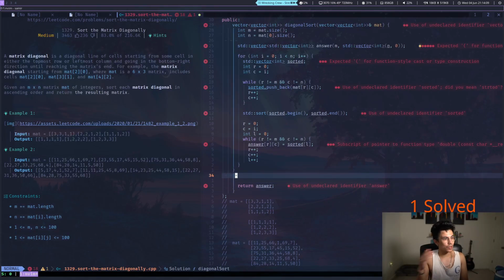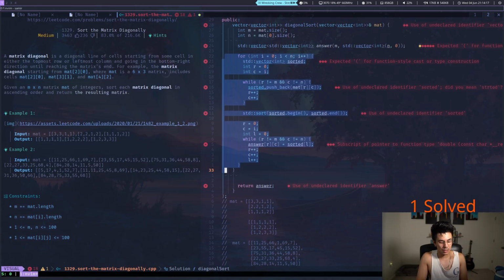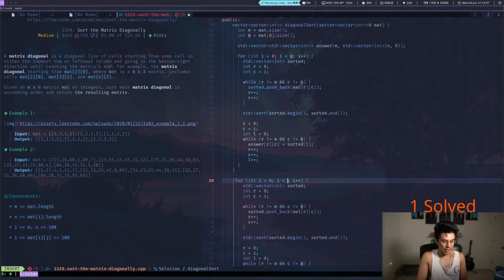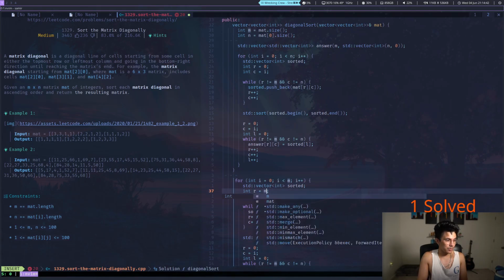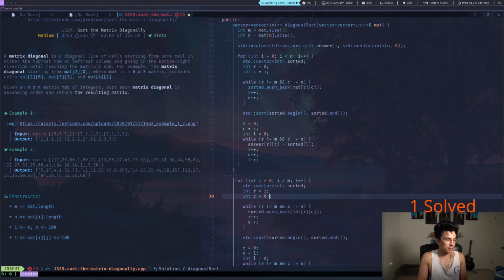So we need to do this all over again, in a sense. So instead of rewriting everything, let's do this. Yoink it, and then paste it. And then instead of that we do M, and then we do row is equal to i here, 0.